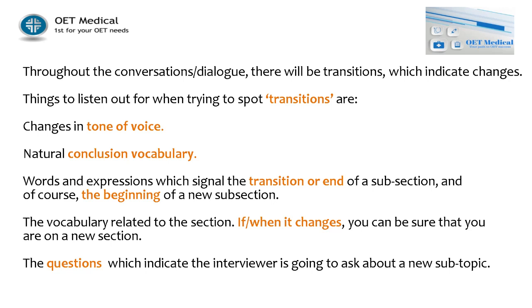And then finally we have questions. If this is a conversation rather than a monologue, the interviewer will chime in at certain points. So the speaker will talk about the current issue or topic, and when he or she is finished talking, the interviewer will move on to the next question or the next point. That is an obvious sign that it's going to change, because there will be a new question or a new topic.